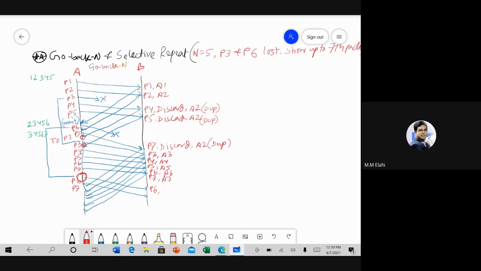Shahadat, do you have any idea? According to the rule, it is the last in-order acknowledgement. What is the last in-order acknowledgement? Acknowledgement 7. Okay. So you have to just follow the rule. If it sends acknowledgement 6 because it received packet 6, then it is against the rule, because the rule says last in-order acknowledgement. So the last in-order acknowledgement was A7 from the receiver side. So you cannot make it A6.